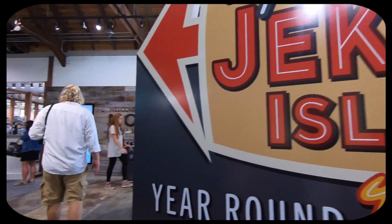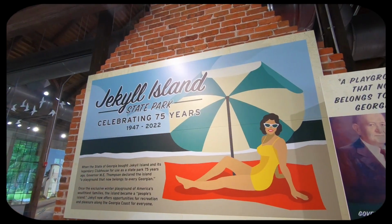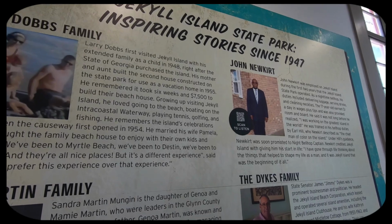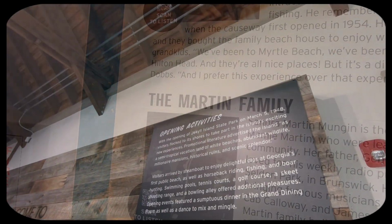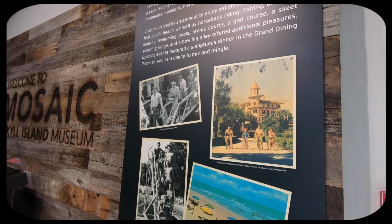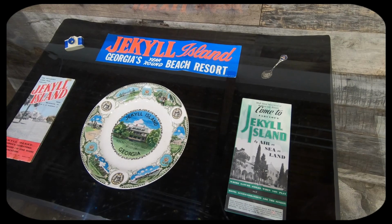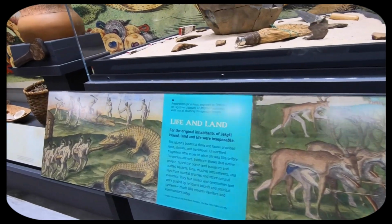The beginning of Jekyll Island's history starts out with the indigenous Guale and Mocama people, who thrived on the area's bountiful natural resources. They spent their days creating clay vessels, fishing, growing things like beans, corn, and tobacco, scavenging for wild nuts and fruits, and making holly leaf tea. In 1510, Spanish explorers were the first Europeans to set foot on the island. In the decades that followed, the island would be fought over by Spain, France, England, and Native American tribes.